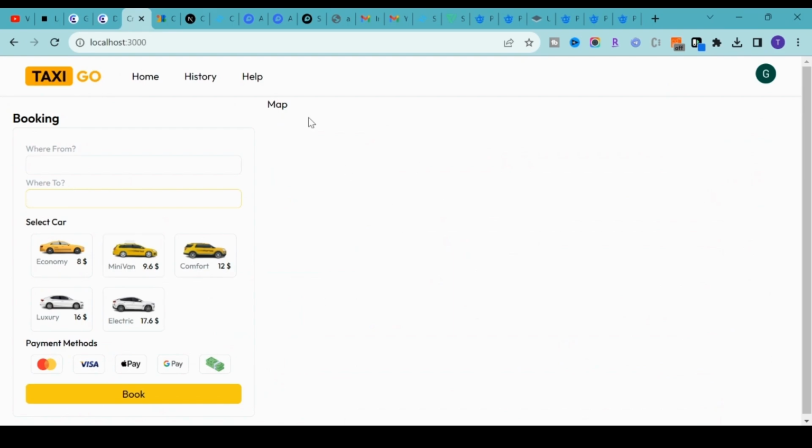And then we will show the route between those two destinations, and from that we can calculate how much distance it is, and depending on that we can show the amount for each car. And lastly, once you select everything and click on book, we will store our data in the database. That's all we are remaining with.